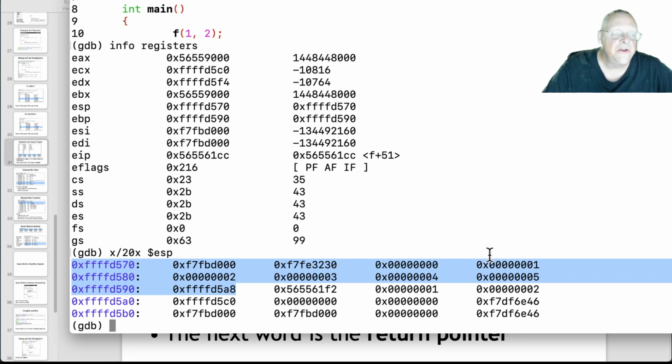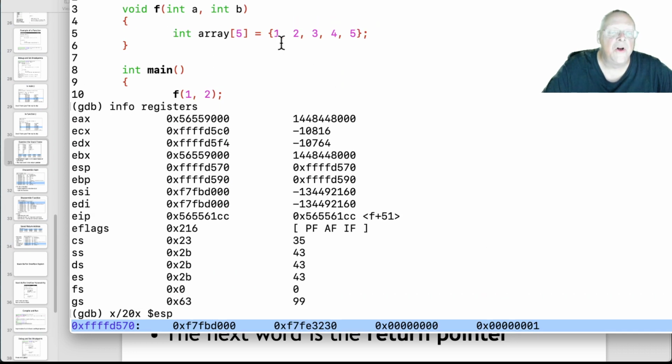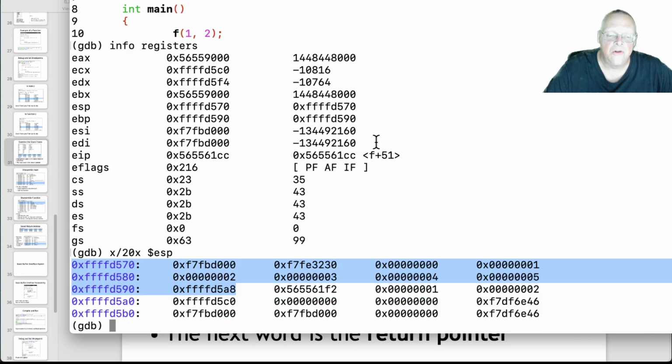And here's those numbers. Remember the code 1, 2, 3, 4, 5 was stored in a local variable, and here it is 1, 2, 3, 4, 5. These 5 32-bit words contain those local variables, and there are some other values stored here for other purposes. But at the end of the stack frame, the next word here is the return pointer.